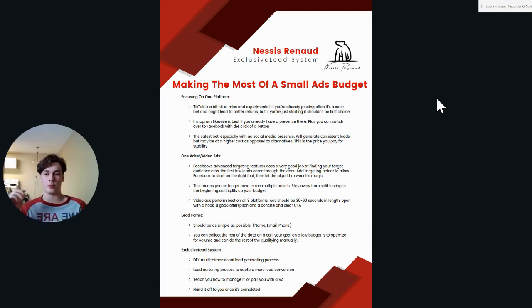So you don't need to split test between an open ad set and a targeted ad set like you used to have to do, to be able to see which one's going to work best and which one's not. Facebook advanced targeting takes care of all of that, does that split testing for you, and does it in a cost-effective way. As soon as it finds somebody who clicks on your ad and fills out the form, they know exactly who they're looking for from that point, and lead cost starts to rapidly descend, I generally find. So don't run multiple ad sets, just run one ad set.